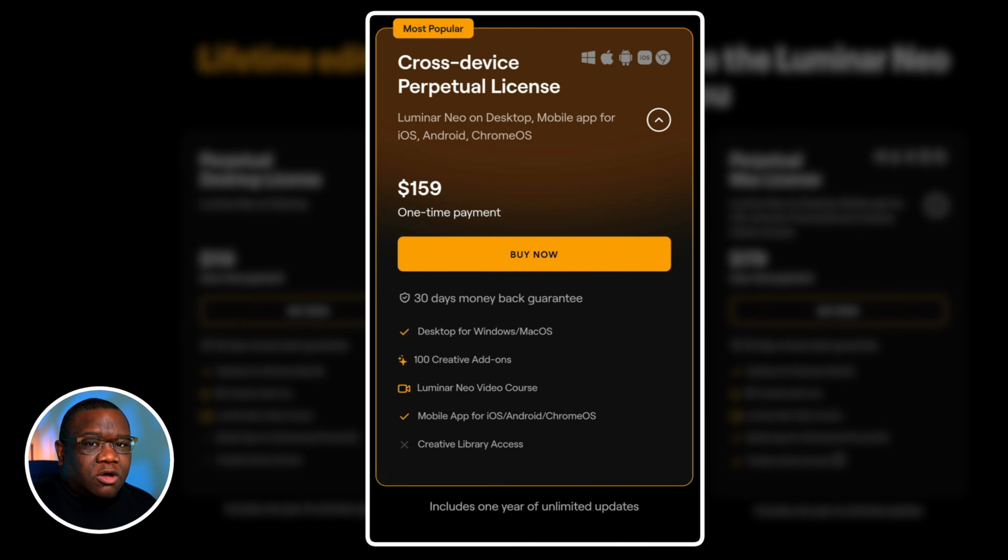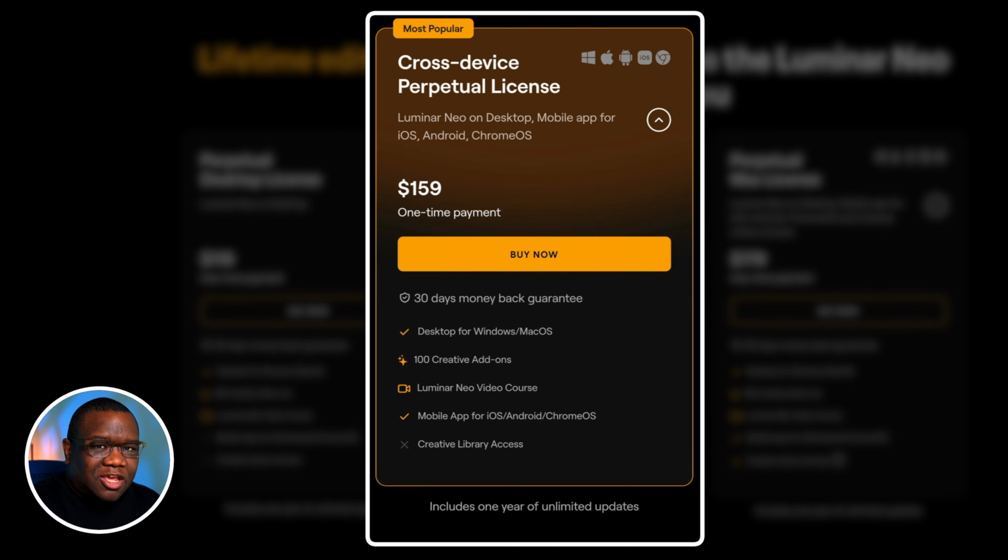If I want to work on the image on the desktop, I can transfer it into my spaces. I can then access that photo and continue working with it on my desktop and go a lot deeper using the more advanced masking tools as well as some of the other tools that are built in to Luminar Neo. So I really enjoy the ecosystem that they've designed here.